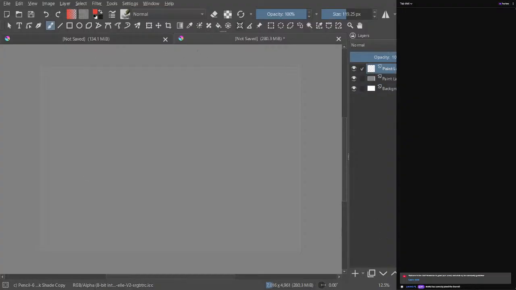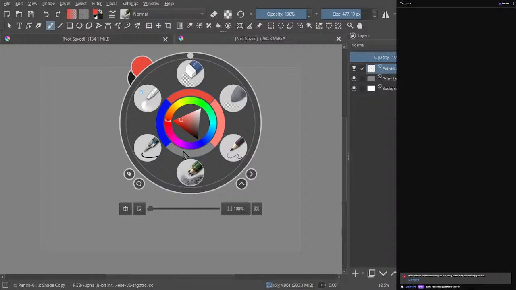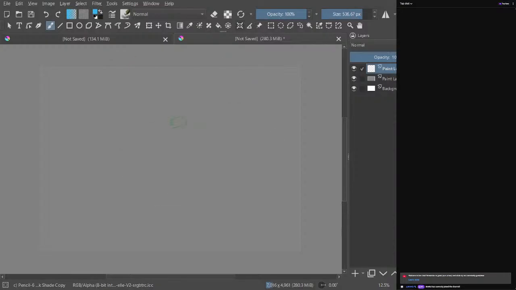Okay, so we're just going to make a sphere. Let's make it blue. Just make a little circle. The background right now is gray, just so that I can see what's happening, and also so I don't get blinded by the white background we always have with the default settings. Okay, so that is my sphere. So first of all, we want to identify the source light.